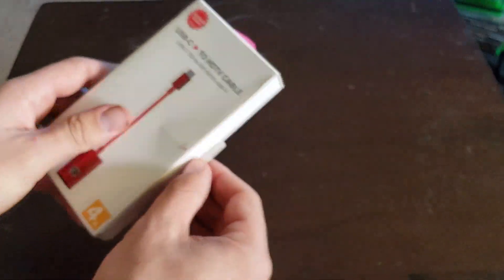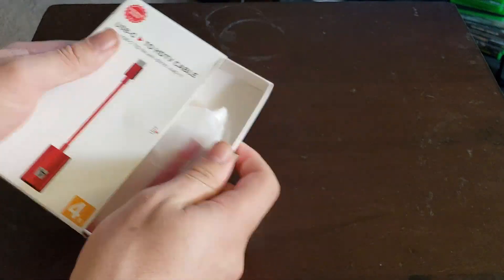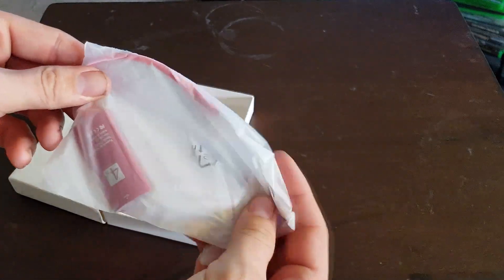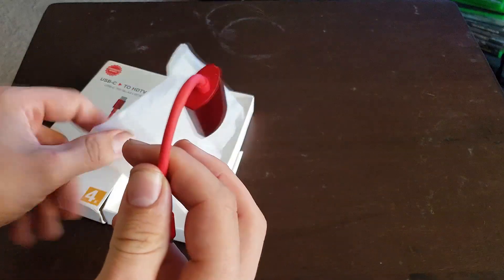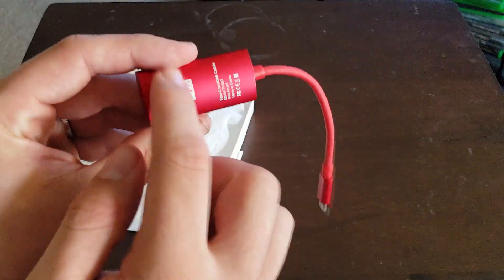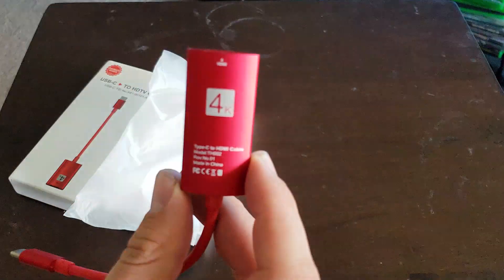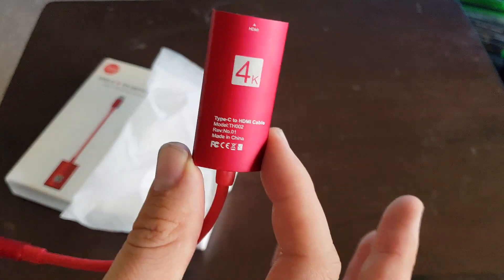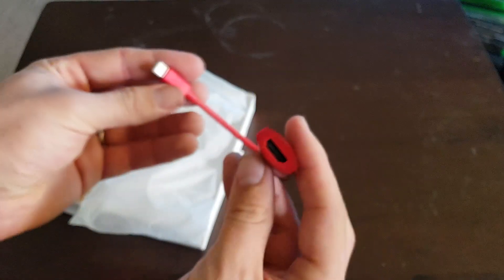Opening up this little guy - it's pretty basic. We're greeted with our little dongle here in Chinese plastic. It's not super high quality but actually pretty nice. It's all aluminum. They made sure to bold that this could be 4K - I'd need to test something specifically 4K to verify that. You've got your HDMI plug and USB-C port here.